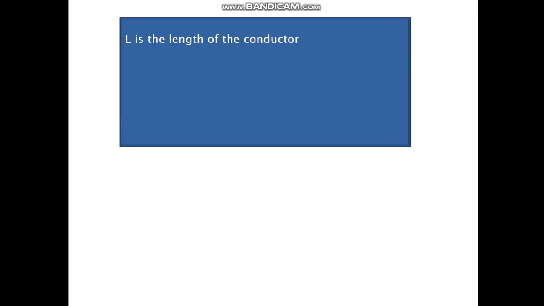We have L as the length of the conductor. So if you increase the length, the number of charges will also increase. If you increase the area of cross section A of the conductor, then too the number of charges will be more. The total number of electron is N into E. So obviously, the total charge Q is equal to N A L into E, multiplying all of them.